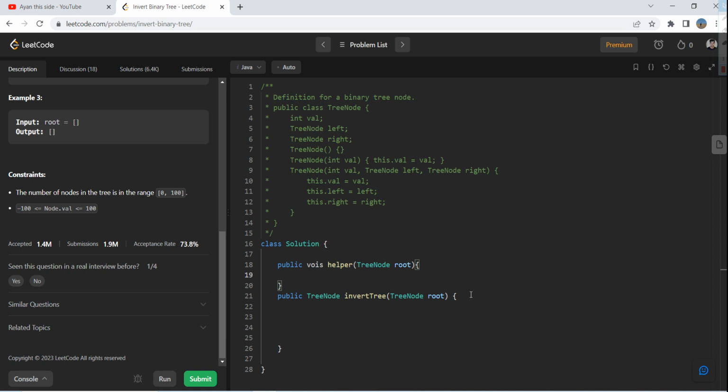That is the helper function, and then I call helper with root, and then simply return root. It is void, so the helper does not return anything.